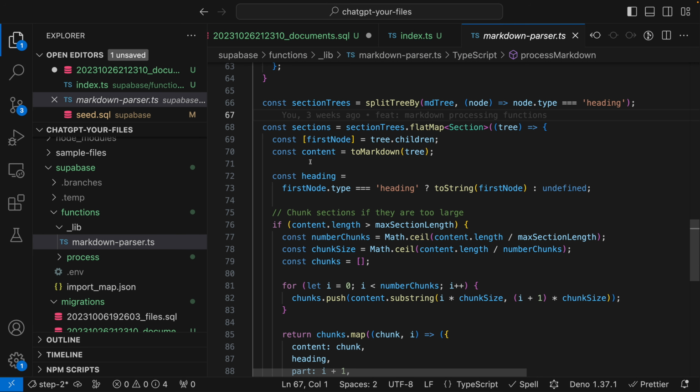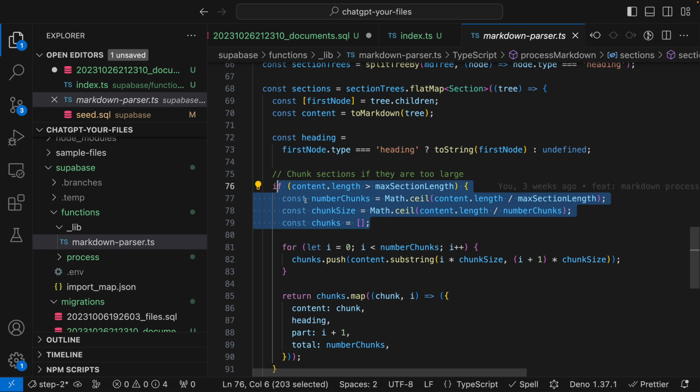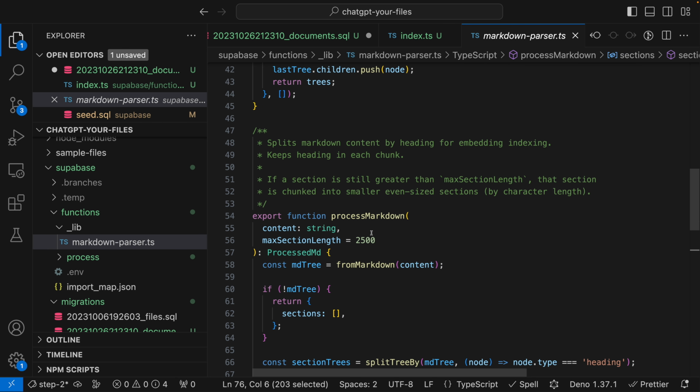From there, we just do some extra logic to make sure that the chunk that it's split up isn't too long. Sometimes, even though it splits by headings, that heading and its content is actually still very, very large, and so it's too large still to fit within an embedding. So there's just some extra logic here to, in a worst case scenario, split it by character. It's not ideal if it has to get to that point, but it's kind of like a worst case fallback.